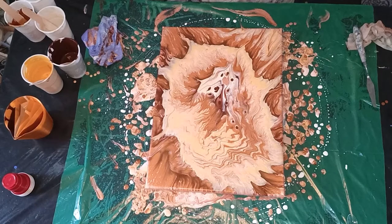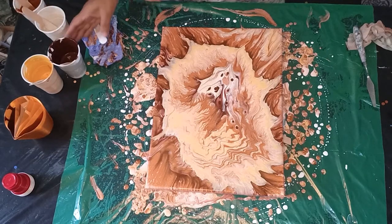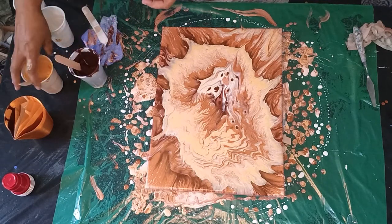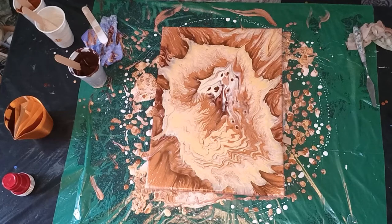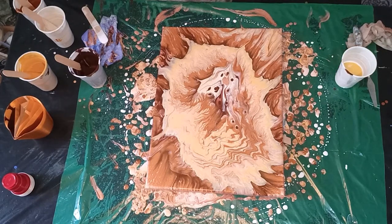I'm not sure if I like this one, so I'm going to do a flip cup, dirty flip cup. And I'm going to add some silicone. Let me add silicone.